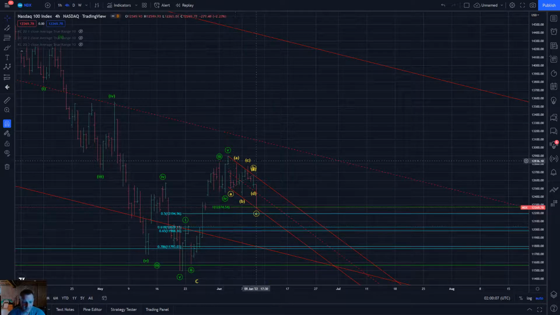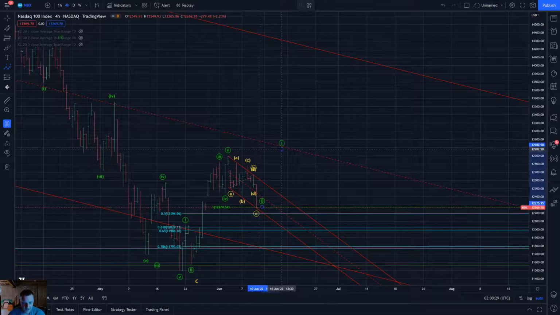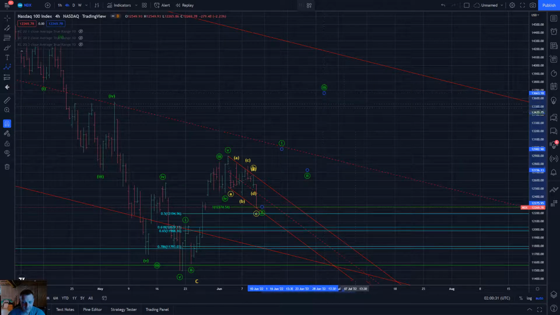So you can see the premise here. 5 up off the bottom. So far working a 3-wave correction of that initial 5. So the real opportunity here is an entry basically anywhere near current levels, or if you want to try and hold out for lower, if it's going to go lower. However you want to build your position, that's up to you. But the idea is that this low will hold from the 20th of May. We'll make a higher low. And then we will make a 5-wave move up and a higher high.